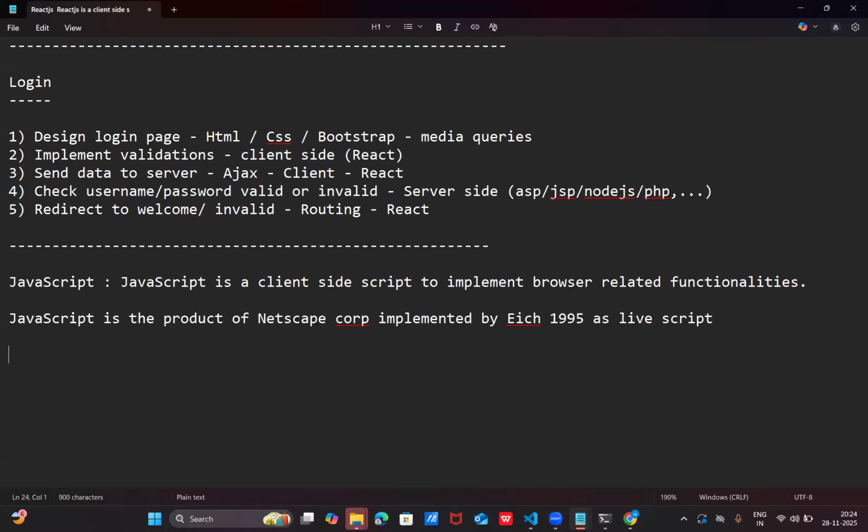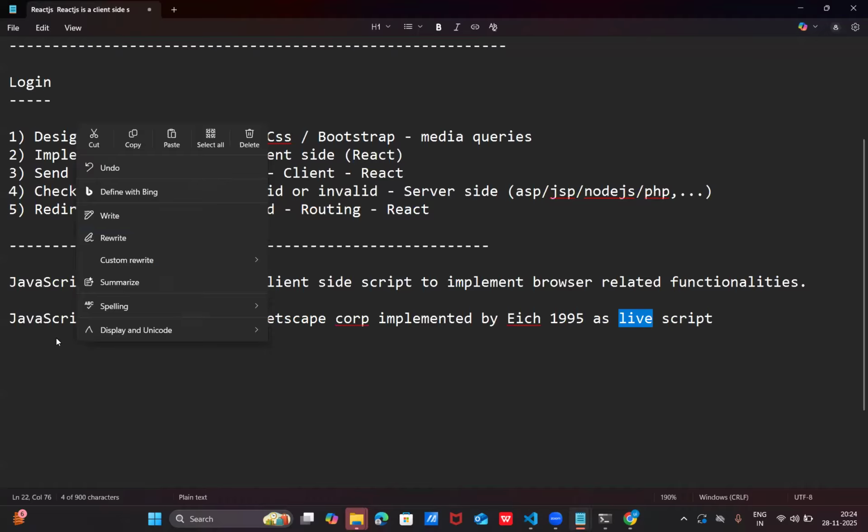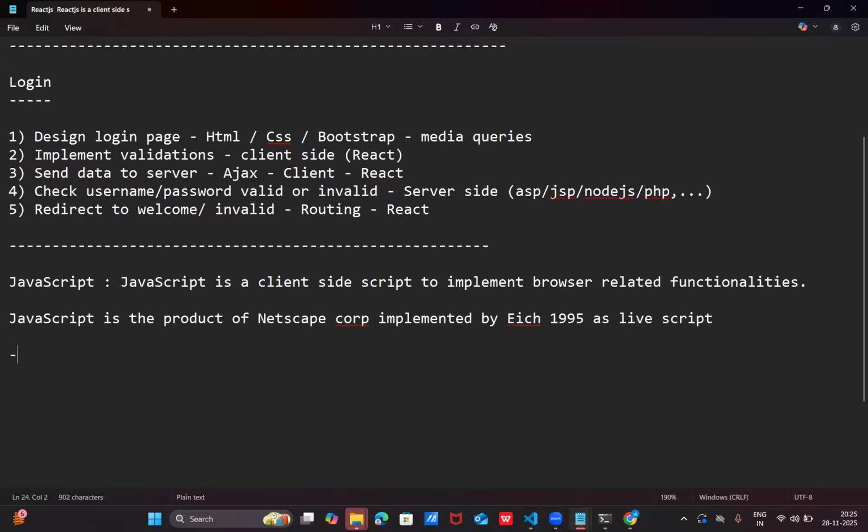Later, Sun Microsystems adopted this LiveScript and renamed it as JavaScript. So with Netscape Corporation's support, it was later adopted by Sun Microsystems and renamed as JavaScript. So it is a very early and traditional technology.